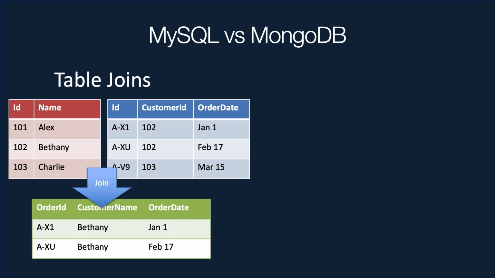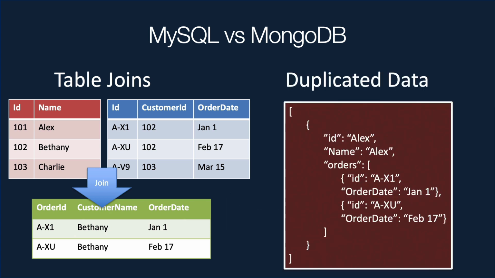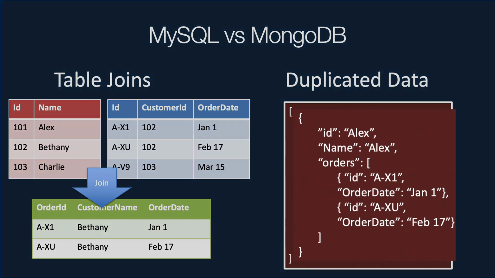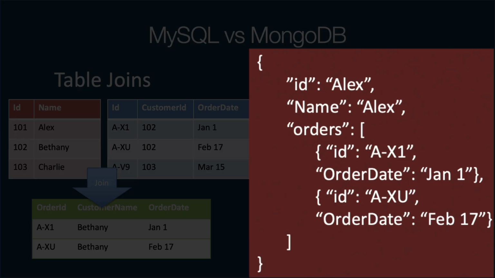You should have one unique value for each record. So in MongoDB and other NoSQL databases, you would have a lot of duplicate data. For example, if you wanted to have a record of all orders by users, you would create a JSON object like this one, and it would be the name of the user at the top and then a subproperty, which would be an array of orders.